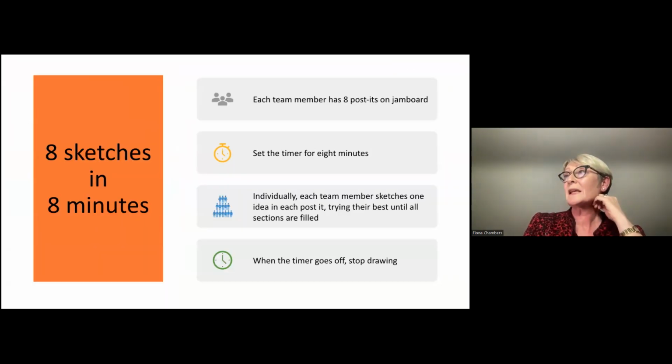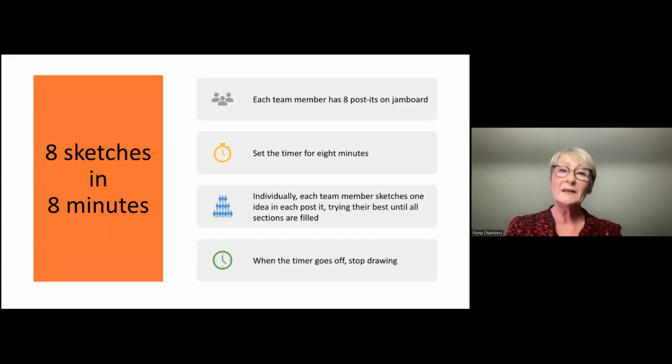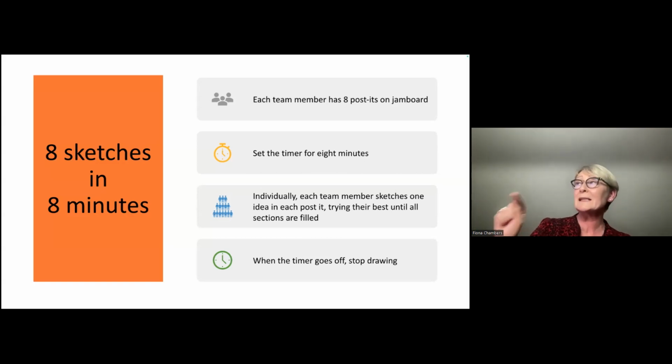In terms of the sketch part of it, which is now the first part of your solution space, sketching is a really good idea. I didn't see anybody actually doing it when we were on our earlier exercise, but it's a very handy way to get the ideas down quickly. There's one idea that you didn't try in Paris, and that is 8 by 8. So 8 sketches in 8 minutes on one piece of paper. So each person has 8 Post-its. You set the timer, and they literally draw all of the ideas that are coming to them in that phase.